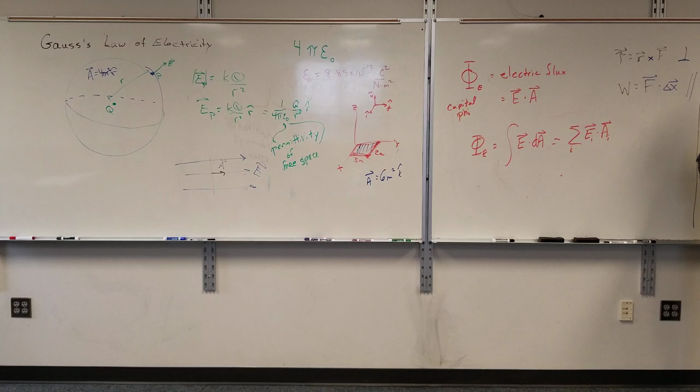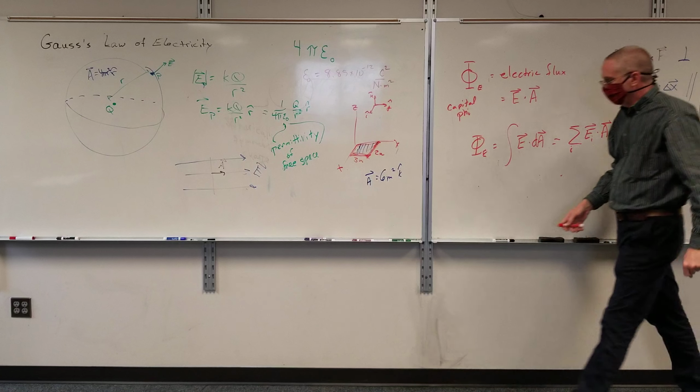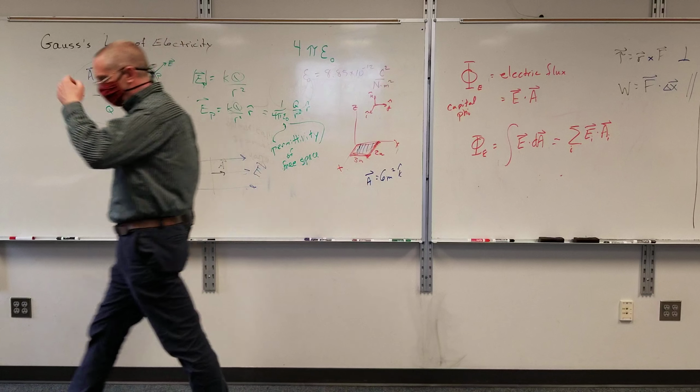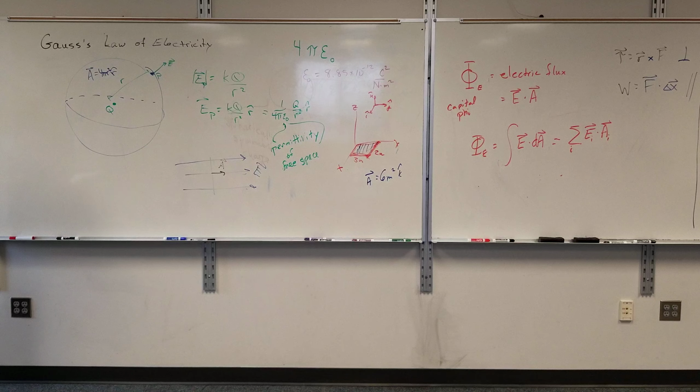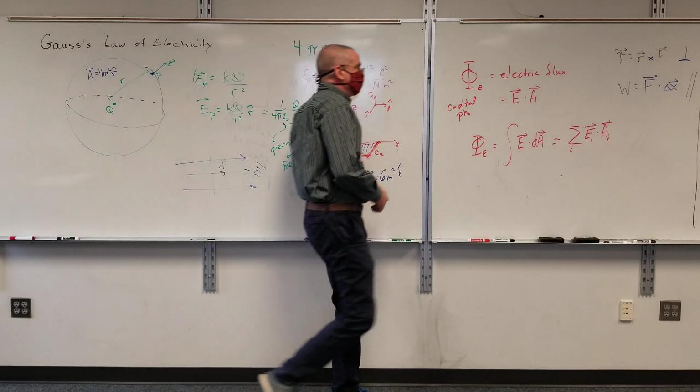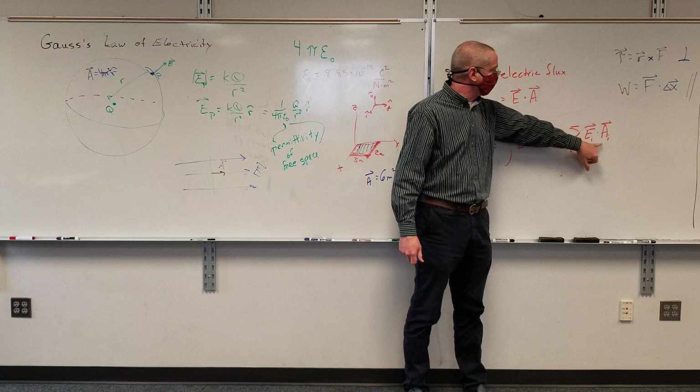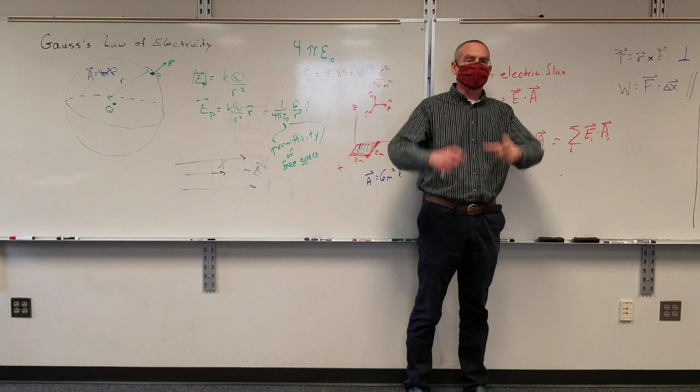There is actually, I think, a Mastering Physics problem where I do have two surfaces. I think I have the surfaces like this and an electric field coming in like that. What you would do is find the electric flux through one surface and the electric flux through the other surface and then add them together. Is that supposed to be delta area vector? Yes. Actually, instead of writing delta area vector, I just put a subscript i here to indicate it's the area vector of some small piece.